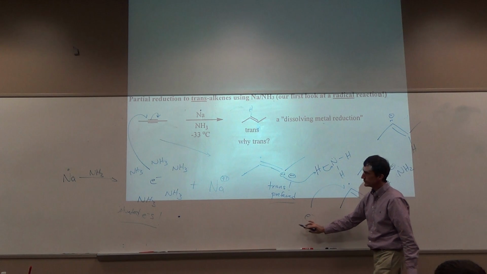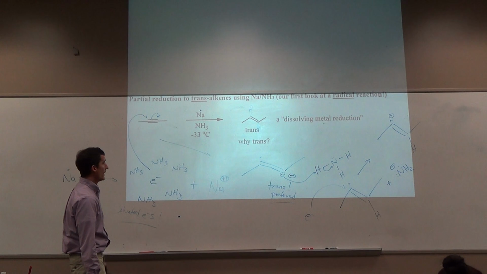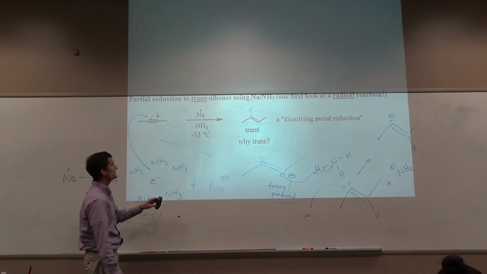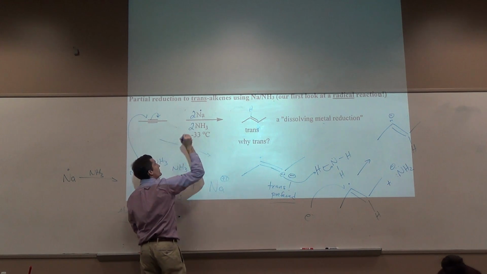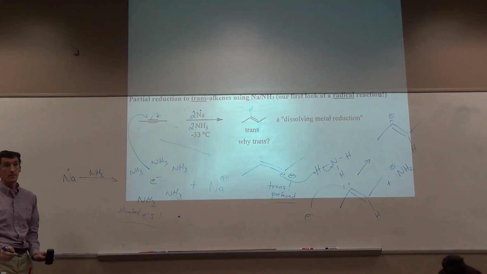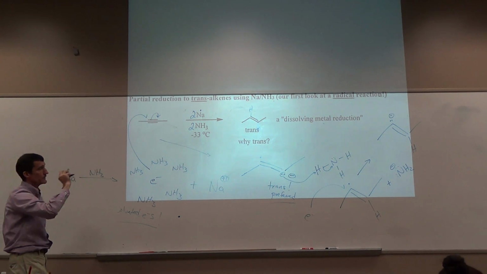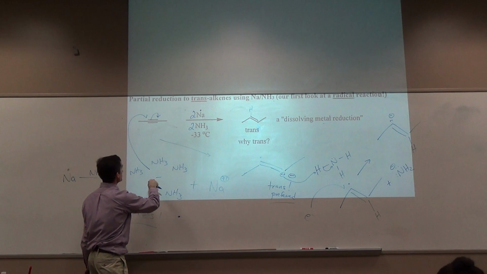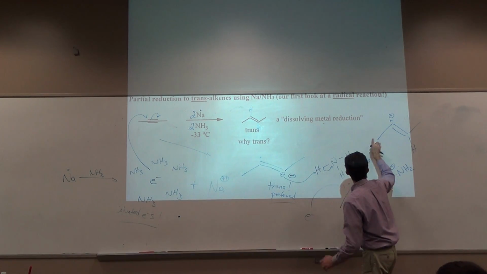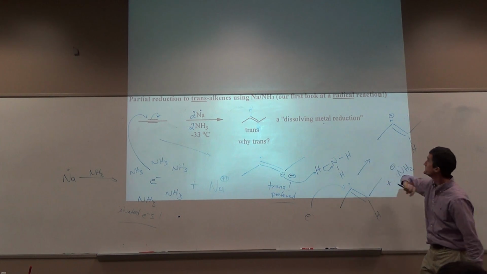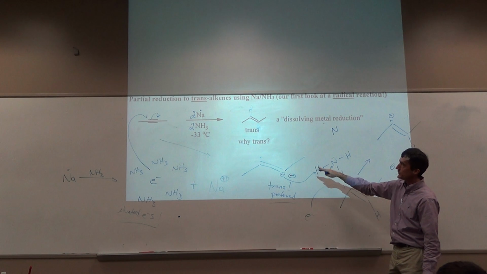Where did the other electron come from? Well, we didn't balance this reaction, but if you balance it, you need 2 sodiums. You also need 2 ammonias. We'll show the byproducts up there. So 1 electron from a sodium comes in, and then another sodium supplies an electron. It comes in. What do we need to do to get home? We've used 1 ammonia. What's the second ammonia for?